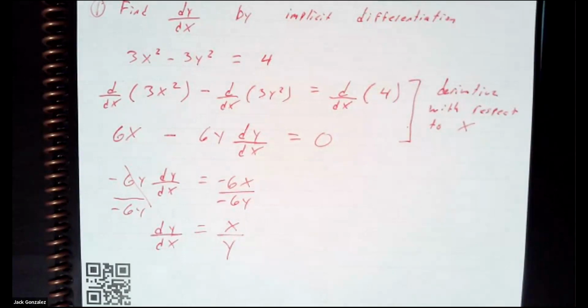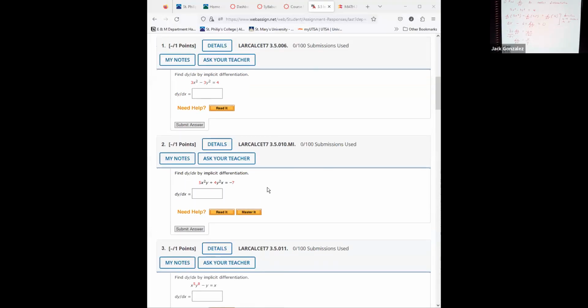Let's do a harder one. So number two, check it out. This would be the same, but during the derivative, you're going to have a product rule here and here. And this would just be 0, so who cares? Here you'll have a power rule with big powers, just fine. And then you just deal with the y and this x over here.